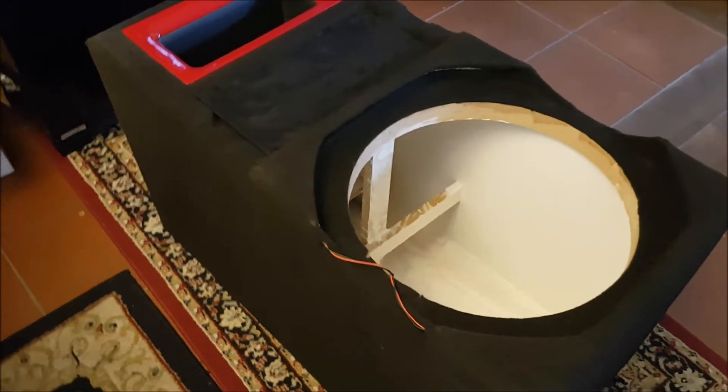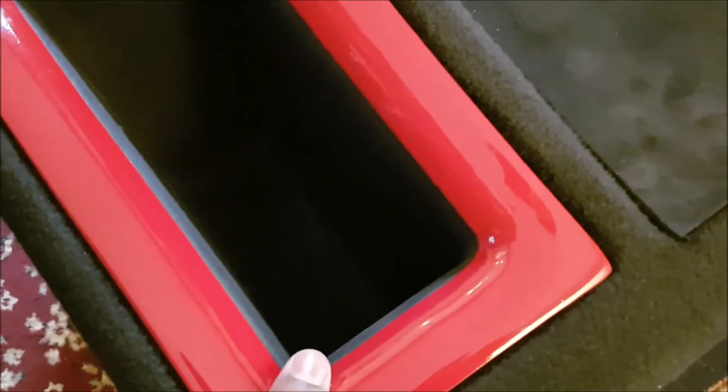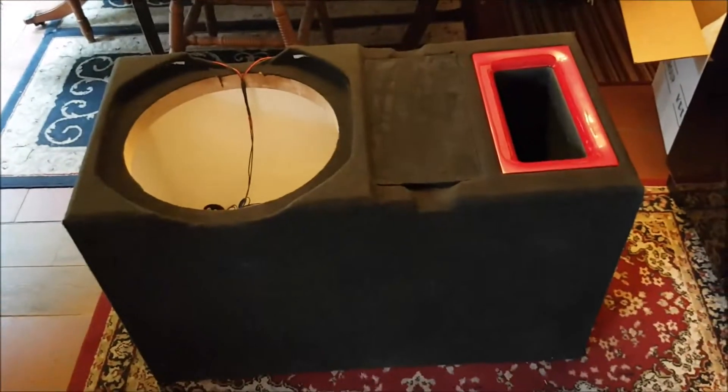Overall it is a nice box, much bigger than the one I have, so hopefully it'll play better. I had some issues with the other one because of some rattles since I made it myself, but this time I decided to get someone else to make it for me. We'll show you how I got this in and wire everything up.